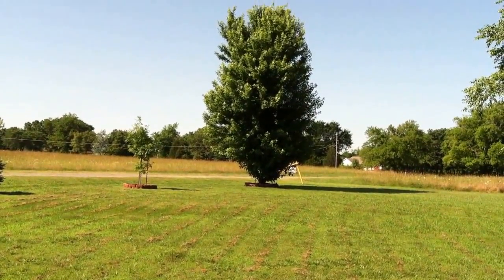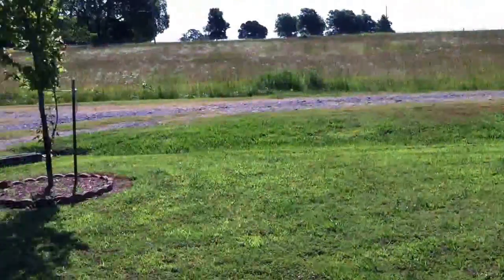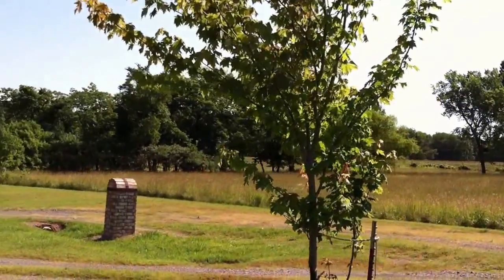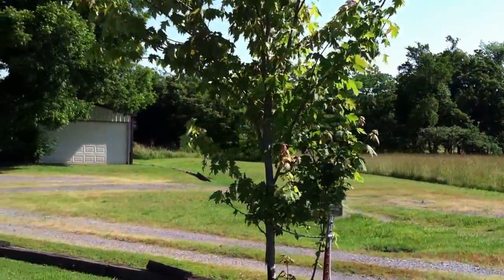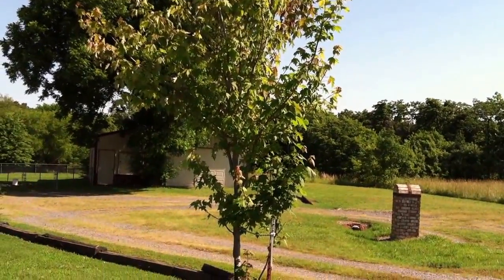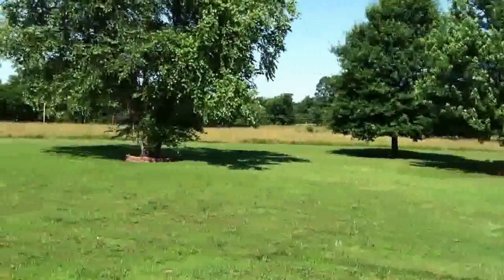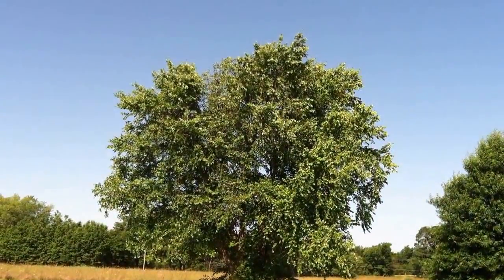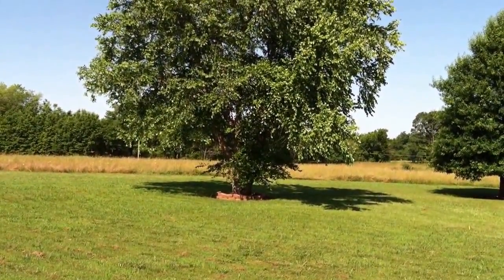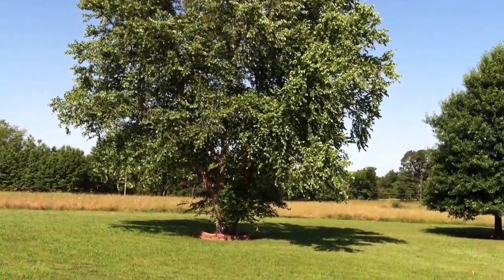I have the large red maple, out by itself, that's done great there. In response to that, I planted another red maple in 2013 — it's doing wonderful. And then I had the larger river birch, which I mentioned before. It's huge, and it's doing good this year, finally. It dropped a lot of branches — they're not very heat-tolerant and they need water. I had the drought in 2011 and 2012, but it's bounced back now. I haven't trimmed it or anything, just letting it grow.